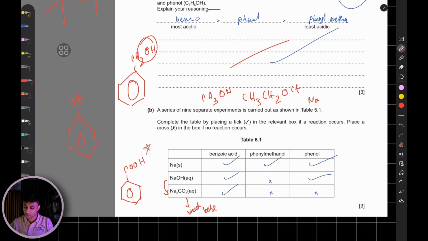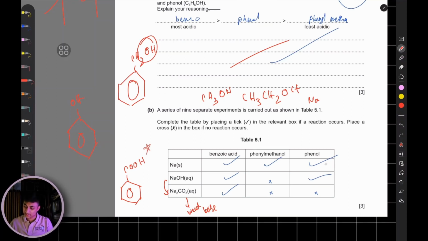Okay, now in case of phenol, what's going to happen? Phenols react with Na because you've seen the reaction when studying organic chemistry. It's basically going to create hydrogen gas as your byproduct, like a typical acid plus metal reaction, right? And it's going to create this phenoxide ion. Okay, and in case of NaOH, it also reacts with NaOH aqueous solution. You have seen this when creating phenoxide ions, right? Aqueous solution of phenoxide ions.